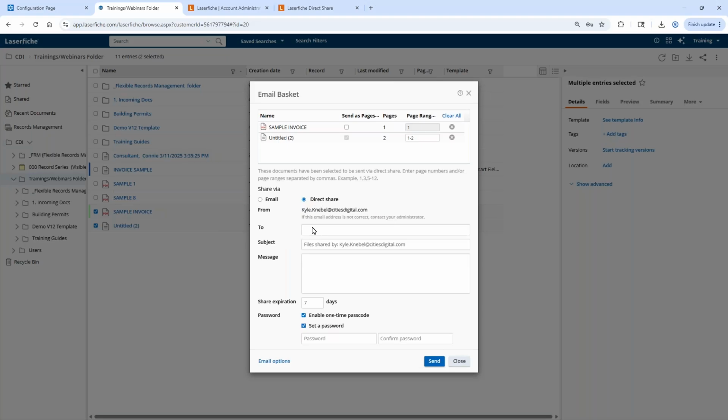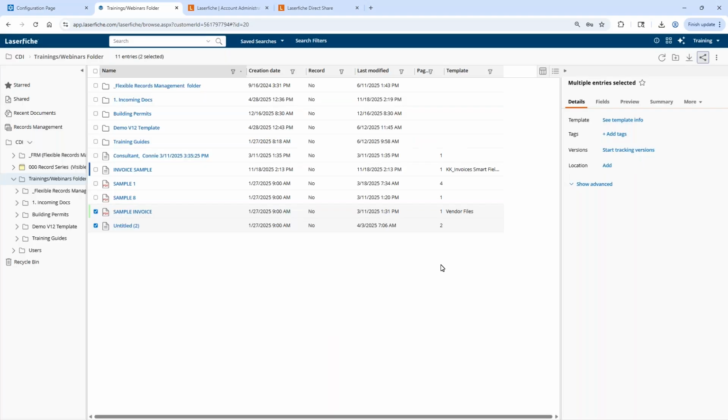But DirectShare, when you do this, will then send a URL link to the document. So if you hit send, off it goes. Now I haven't put anything in here, but if you have sent some, which I have, you'll be able to see its status in there. So I'm going to close this out, and let's take a look at some items that have been shared already.